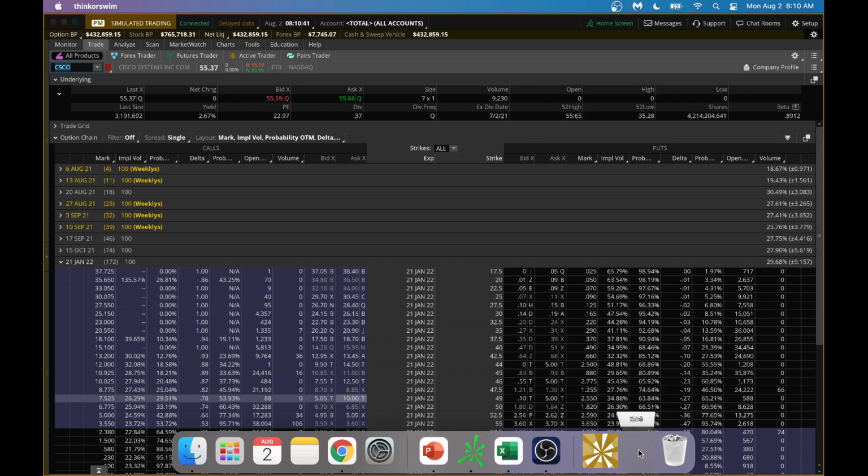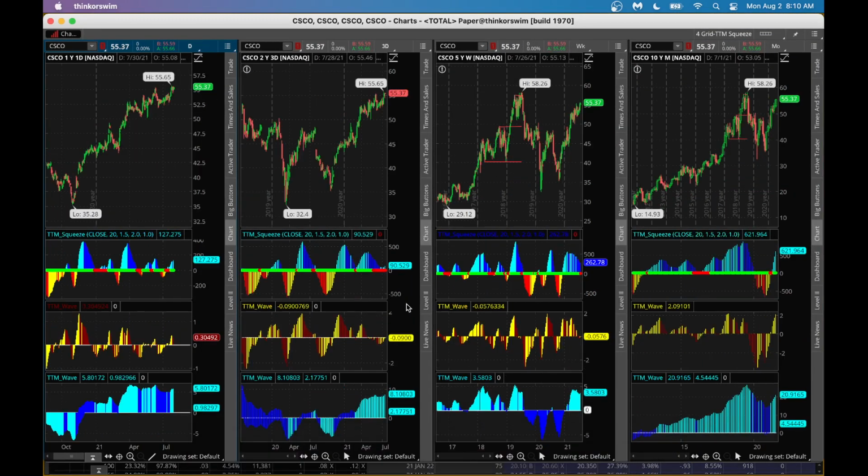So let's look at the TTM Squeeze chart here. As you see, we've got a daily chart, a 2-year chart, 3-day, and a weekly chart and a monthly chart. We've got nice red dots forming here, showing that right now the Bollinger Band is within the Keltner channel, very tight compression. As you scan through here, the shorter term A wave is below zero, but trying to make some progress, trying to become shorter. This is a little bit bullish sign here.